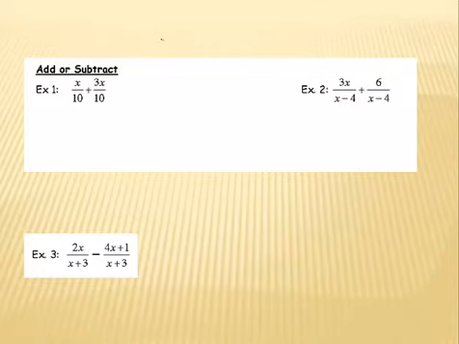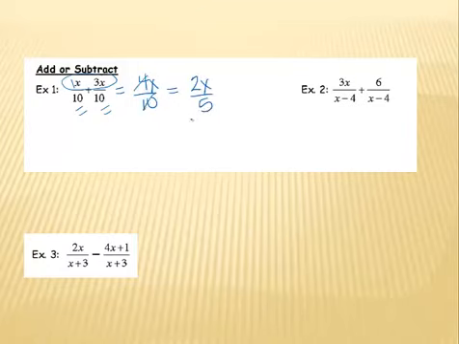Now the idea of what we just talked about using numbers only extends to variables. These denominators are the same, so we're just going to add these up. 1x plus 3x will give me 4x. Keep the denominator 10. Now, can I reduce? Yep, I can divide both of these by 2, because they're monomial over monomial, you can just reduce.